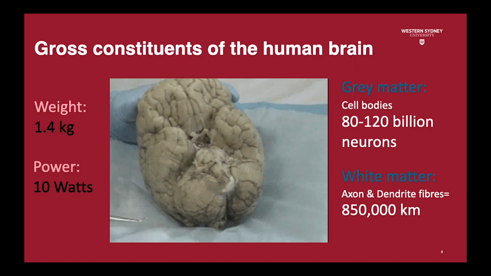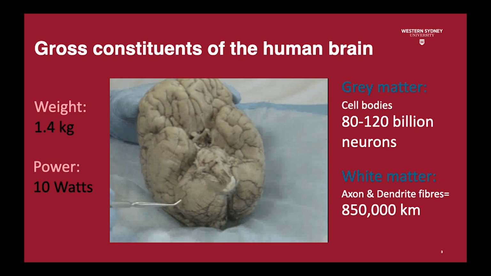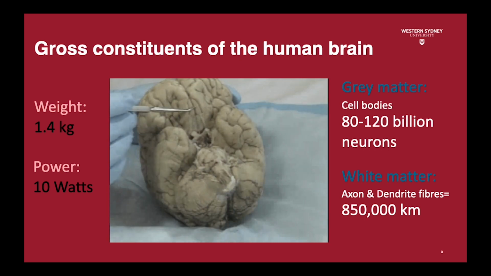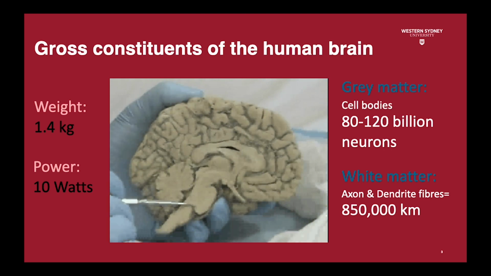So far, we've described neural transmission between just two neurons. For any given neuron, there exist many hundreds or tens of thousands of connections to other neurons. To give you some insight into the potential complexity of the human brain, it's been estimated that if all of the connective tissue that links these neurons, that is the axons and dendrites, from a single human brain were placed end to end, this would subtend over 850,000 kilometres.